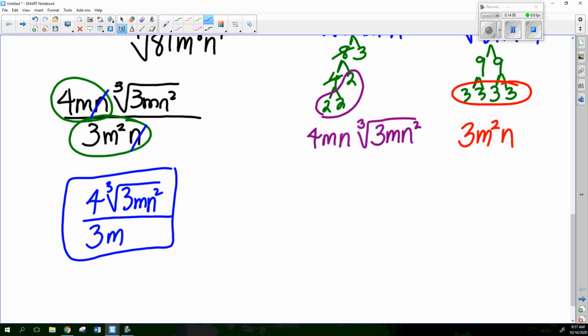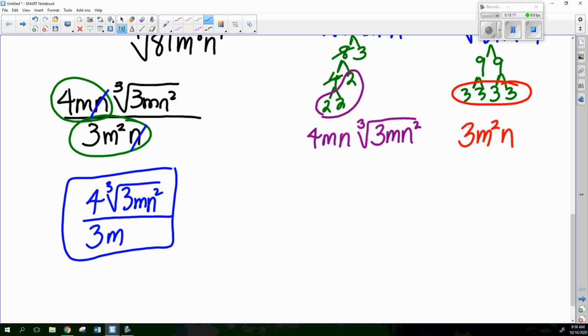Now, you're not going to have many that complicated, but you need to pay attention. If the indexes don't match, guess indices is the plural for that. If they don't match, then you need to break them down first. And maybe you'll have some stuff not under the root or the radical that matches.